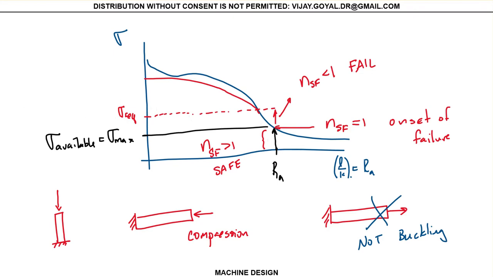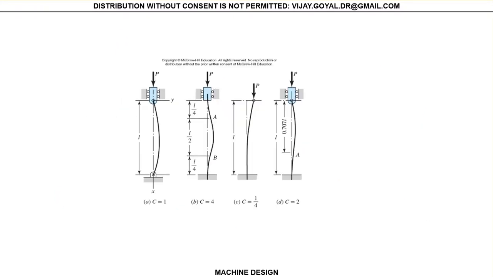Okay, so the second thing that we have to do to understand this problem, we come to this chart and now we need to understand from this chart which is the case that we are working with. We are saying that one of the ends was fixed, the other one was pinned. So let's work our way around this. The way this is given here, this actually is a pin. Okay, so this cannot be a boundary condition because this is pin.